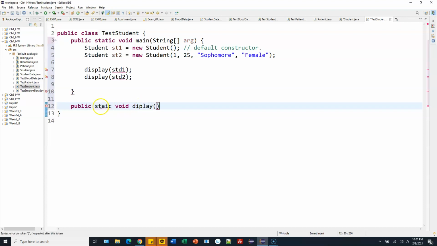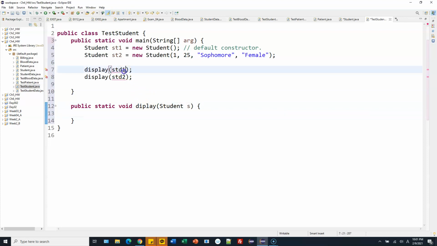If this was returning an integer, then this will be int, but this one does not return anything, so make it void and use static because you are together with this static. And then you are receiving std, right? So that's the data type, student, and then receive it as s.